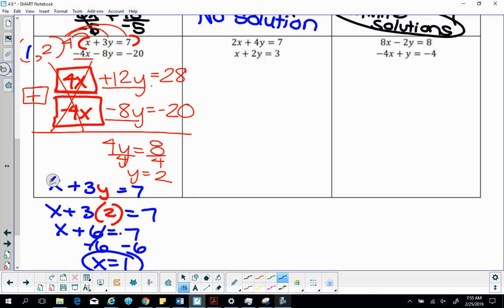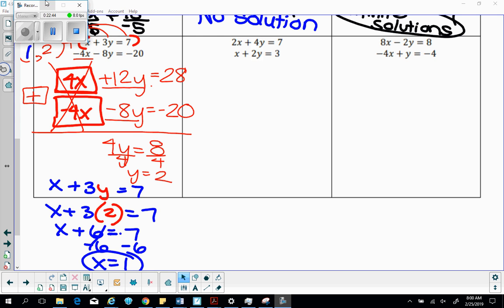So I'm going to give you another 5 minutes, and I want you to try the next 2. So you know you're going to get the weird answers, like the infinite and no solution. So just be aware of that. But you're going to try to manipulate and do the same thing we did here for these. So go over this. Tyreek, what did you do first for the second one?